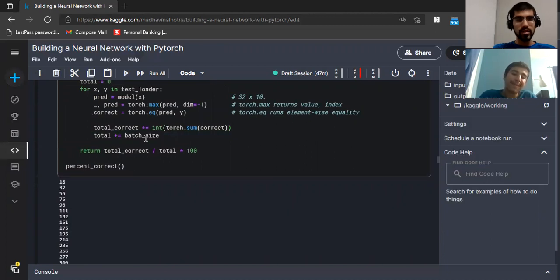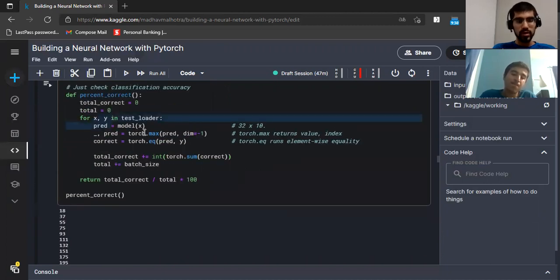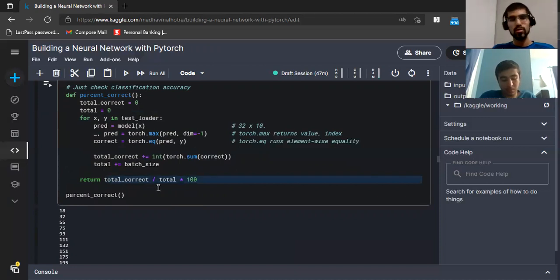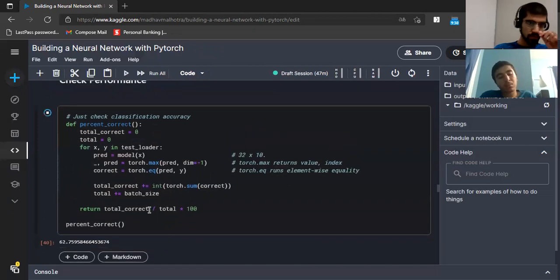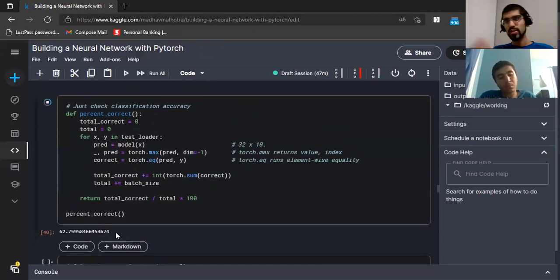Also, I'm adding the batch size because we're processing 32 examples at a time, so that's the total number of examples. At the end, I just return the total I got correct out of the total number of examples, multiplied by 100 to get a percent. So you can see here we're getting 62% of the examples right.